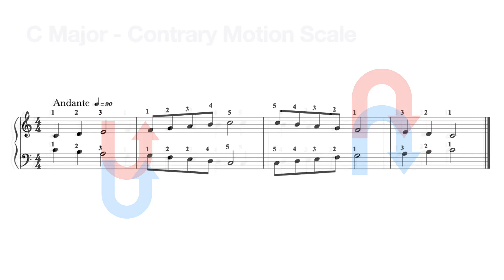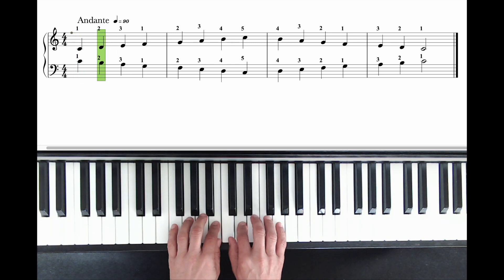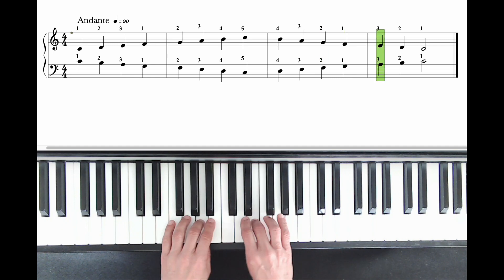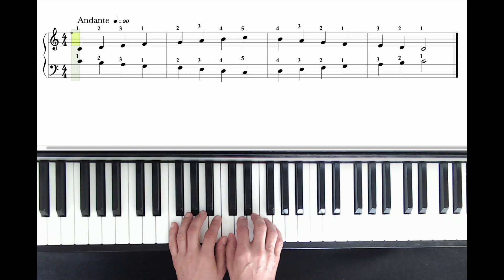You're doing really well and being very patient. Finally today, let's play an even contrary motion scale. Focus on finger accuracy, smooth, graceful and fluid movements. Watch first. Now let's play together — aim for an even steady tempo, smooth, elegant changes and well-choreographed hands. After a count of four, ready: one, two, three, four.